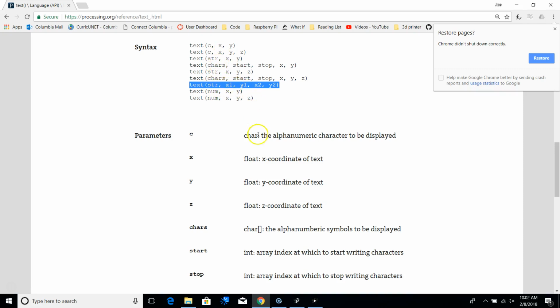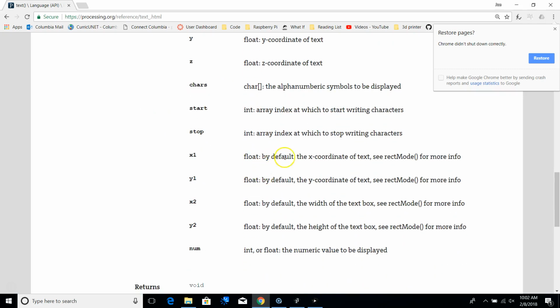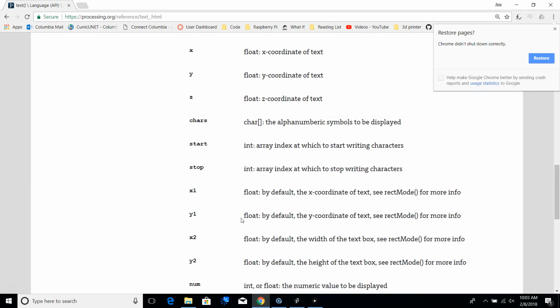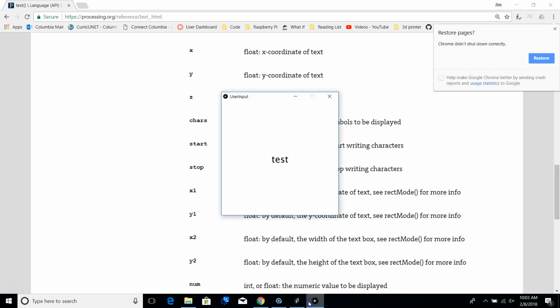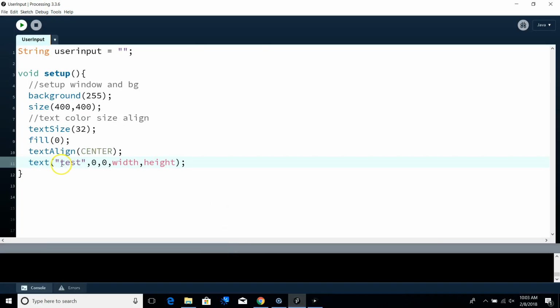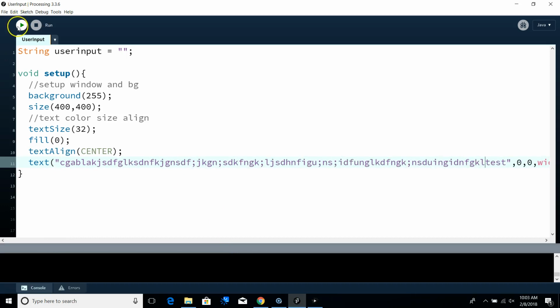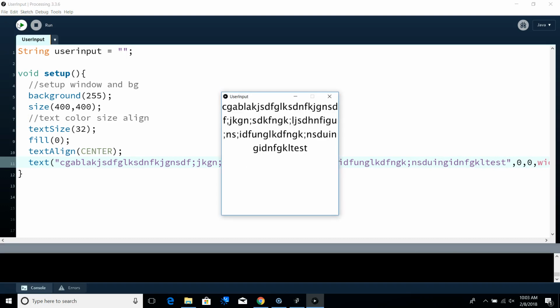So I'm actually in this mode, where I've got x1s. So that's the x-coordinate, the y-coordinate, the width, and the height, right? That's that whole text box. So that's making that entire window a text box. So if I type in there, it'll stay in the box and not run off the sides of the screen. Isn't that rad? So if we go back in here and put some giant thing in there, it'll wrap around all on its own.